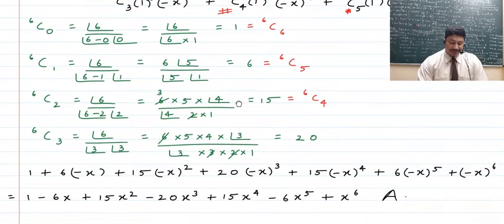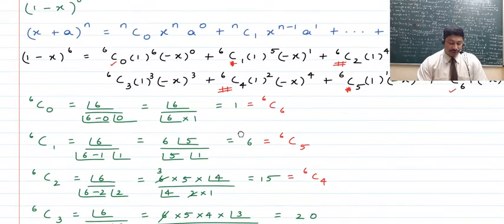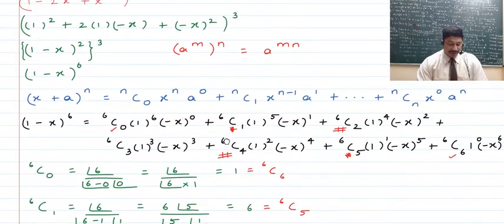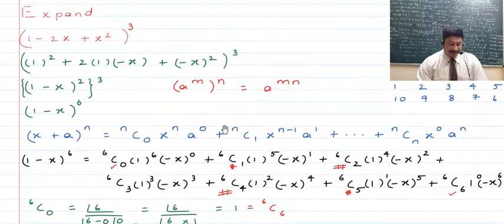Now we will quickly look this up so that if there is any doubt which is lingering, all of that fizzles away. So in the question, children, you have been given that you have to expand (1 - 2x + x²) whole raised to the power 3. In the first look, this looks to be a trinomial which has been raised to some power. So I'm sure you must be wondering, what is this question? We just studied the expansion of a binomial. How can we find out the expansion of a trinomial? But this trinomial can be converted to a binomial.